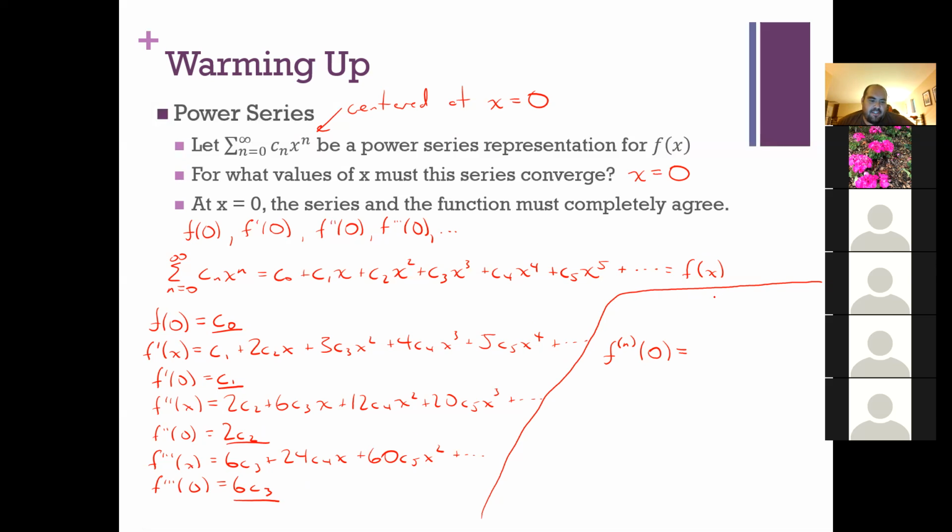So clearly some part of this is going to be c sub n, because I want that coefficient. The other part that is important is, what are the coefficients of those c terms? For the 0th derivative, or just the function itself, that coefficient is 1. For the first derivative, that coefficient is 1. For the second derivative, that coefficient is 2. And for the third derivative, that coefficient is 6. Without really going through it, can I find the fourth derivative at 0? What is that term going to be if I were to go one step further?